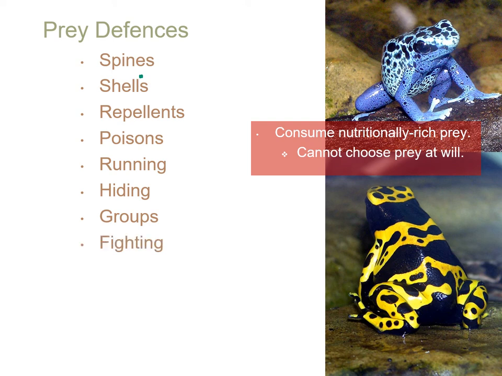Flashing, make sure that you startle them so that they will stop for a second and give you a chance to get away. Spitting's a nice one, not minding doing a little spitting when something's attacking me. Hissing, anyone with a cat sees the spitting and hissing with their cat. So there are a lot of different types of prey defenses. Because of this, the predator does not get to pick. They don't get to choose who they get to eat, and that way the prey has a chance as well. Oh, screaming. Yeah, I hate eating things that are screaming at me, don't you?